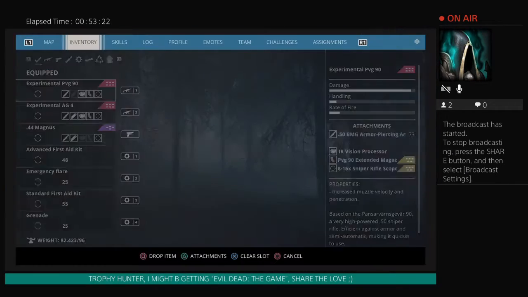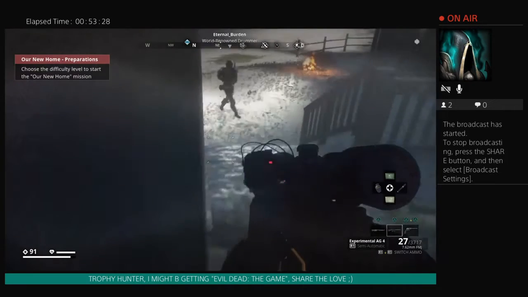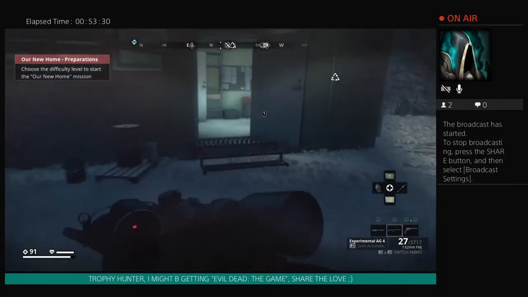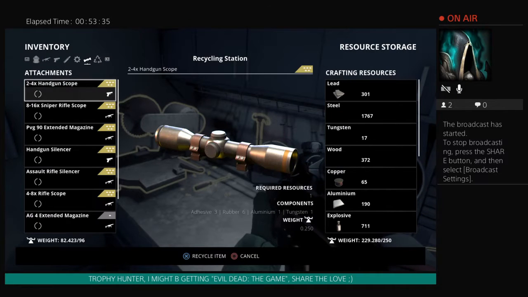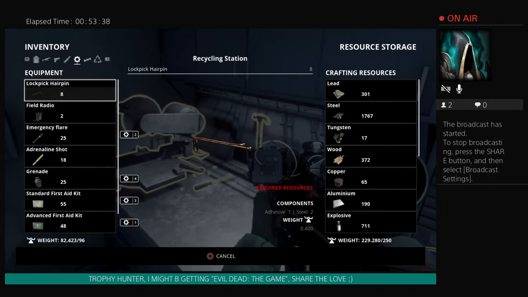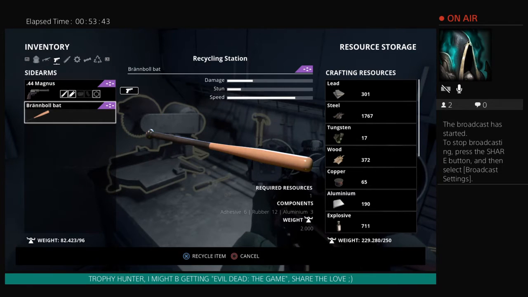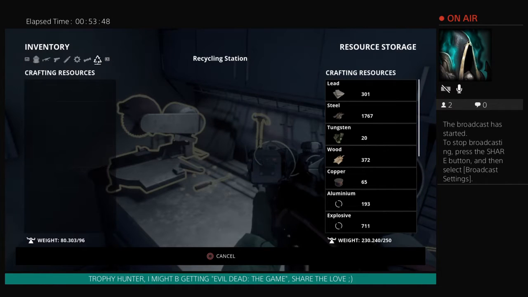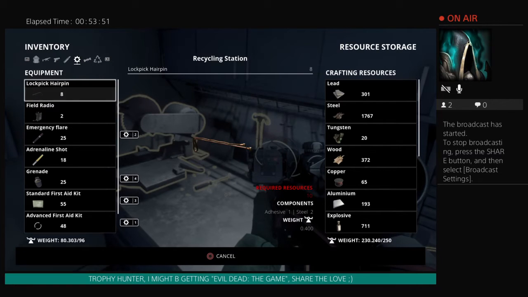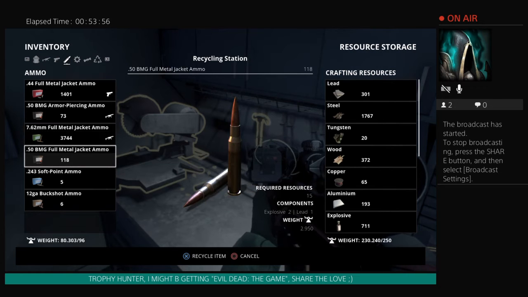Damn, look at all that. Okay, so the recycle bench is over here. I was thinking of something I literally forgot. Oh yeah, the baseball bat. Recycle that, because I already got one in my inventory, so there's no point. Keep that full metal up in there.